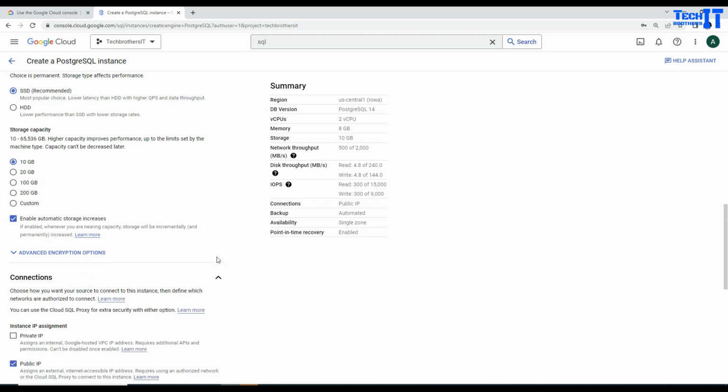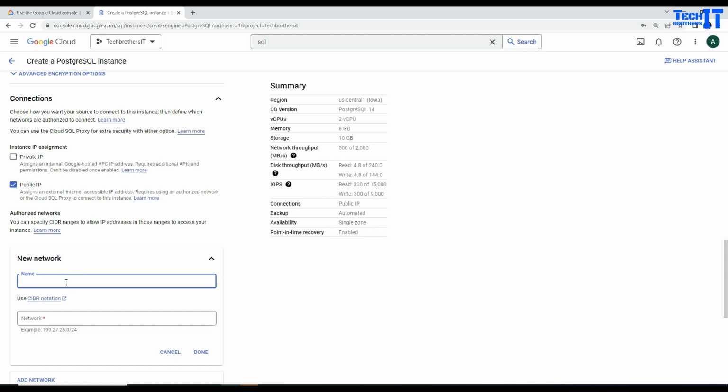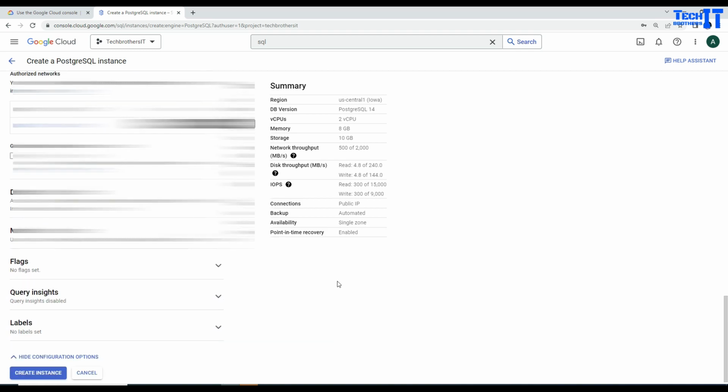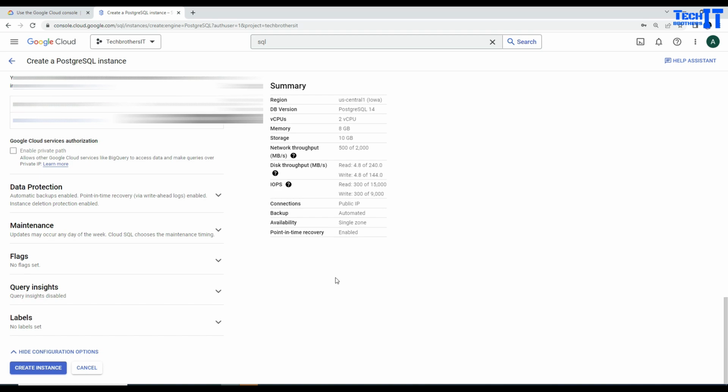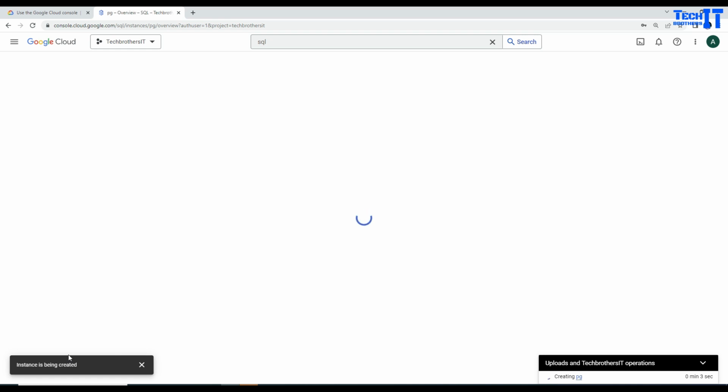Go to connections here, and I'm going to add my IP here. So what I can do, just connect from my computer. So that's where I'm going to go ahead and add my IP. Okay, after adding the IP, we can connect to our Postgres instance from our laptop. So this is all good. I didn't make any other changes. We will do some other changes, but I want to show you on the way while we configure how to make those changes. Now our Postgres instance should be ready pretty soon.